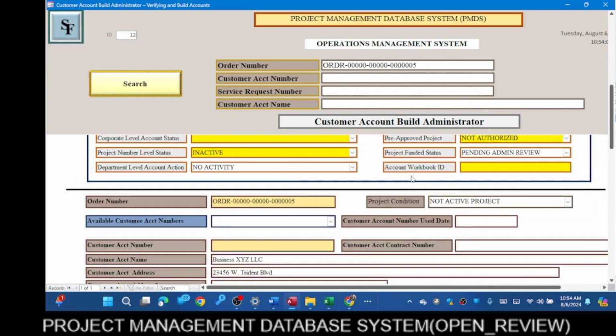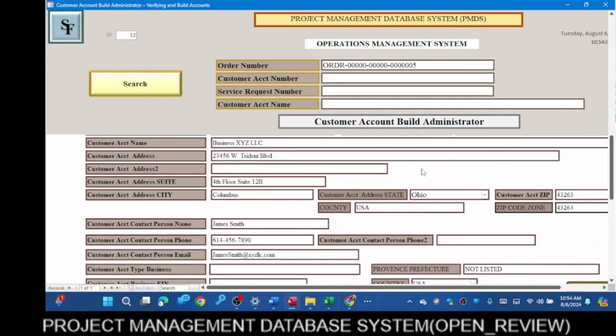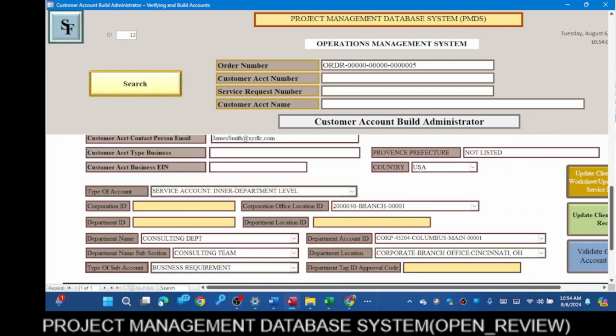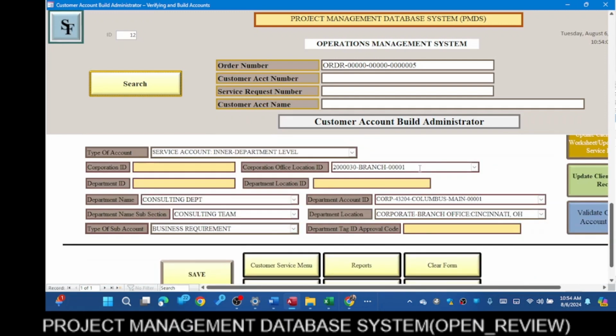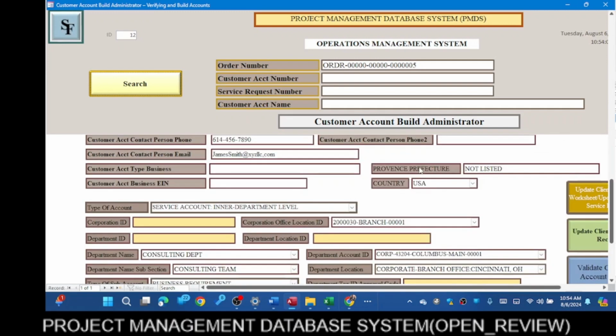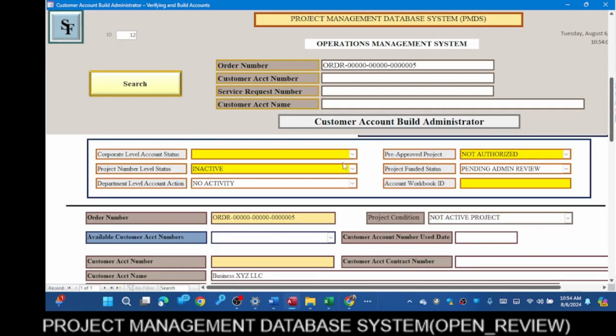This is account manager. Account manager, account manager, account manager. Okay, that might be in a different form. Let's see. This is pending admin review.